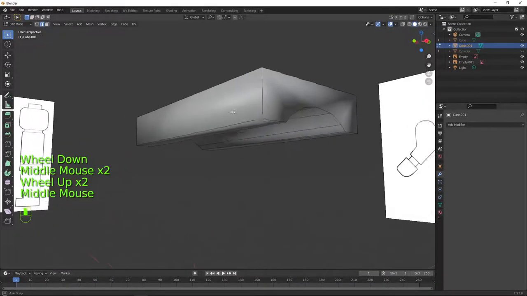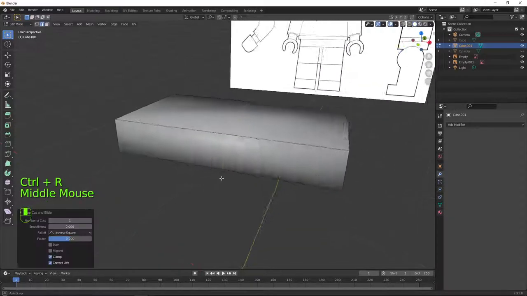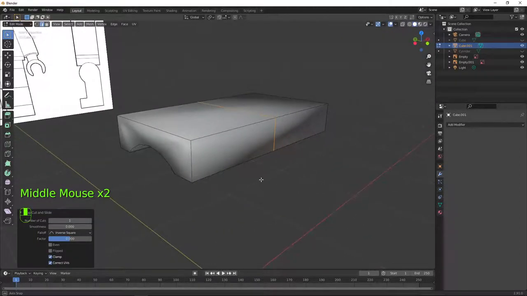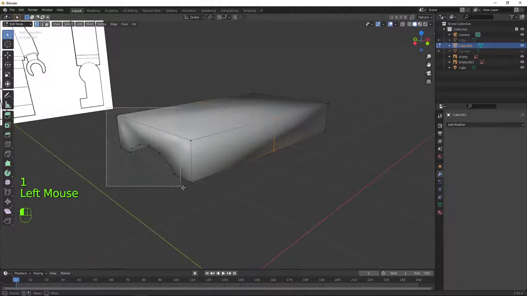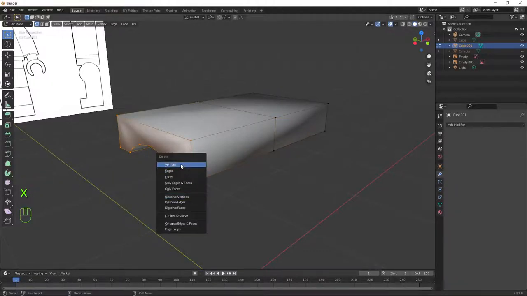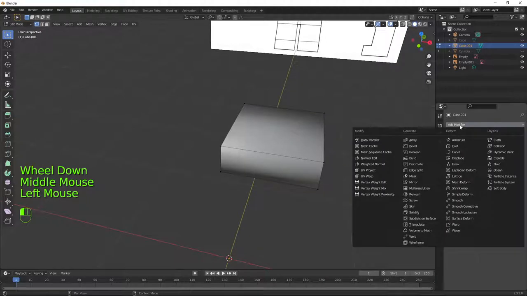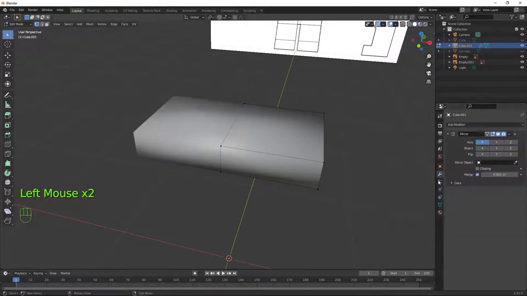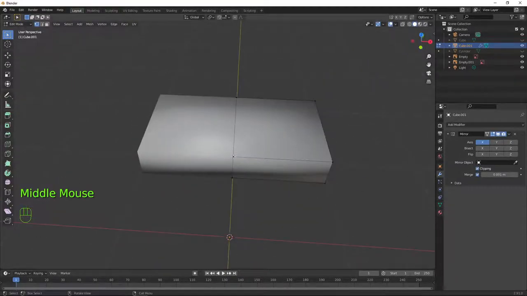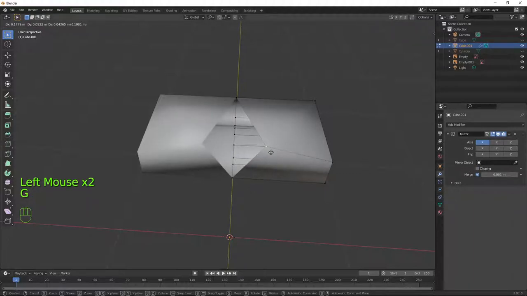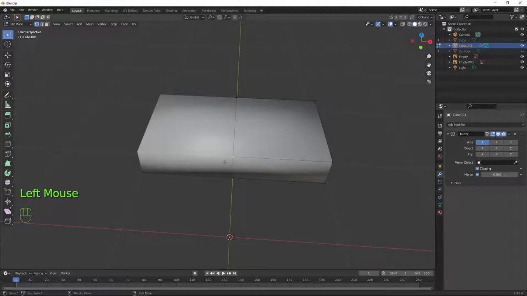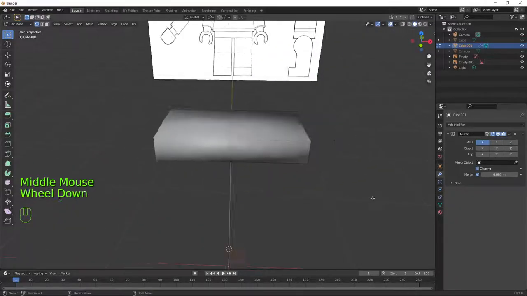So first things first, I'm going to cut this model in half by putting a loop cut with Control R here. And then if I press 1 to go into vertex mode, and select all these vertices, I can press X and delete the vertices. I can then go into the modifier tab and add a mirror on the x-axis, remembering to put clipping on. Basically what clipping does is it stops this from moving away and leaving a gap. If I was to turn that off now, I could go like this and like that and tear it apart. But with clipping, it automatically merges the central edge.